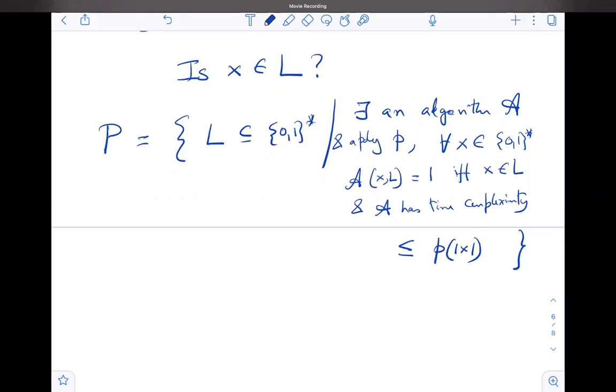Sir, why are we using {0,1}* instead of sigma star? We can use sigma star. It doesn't matter, both are the same. A language is everything that we can say, so it's sigma star. But at the end of the day, if you have a finite language, you can also represent it in 0 and 1. So it doesn't matter to some level. A finite sigma and {0,1}, basically they are the same.